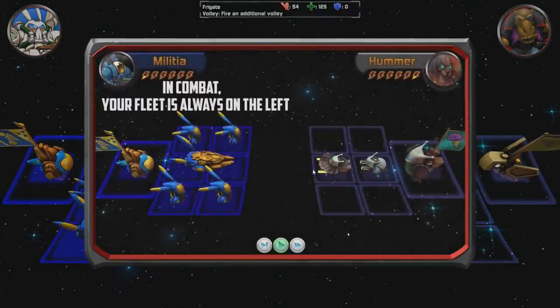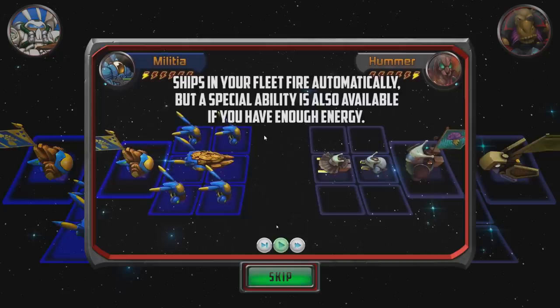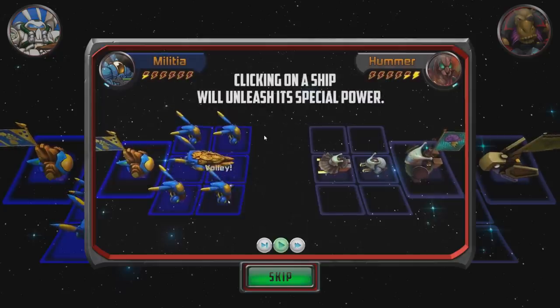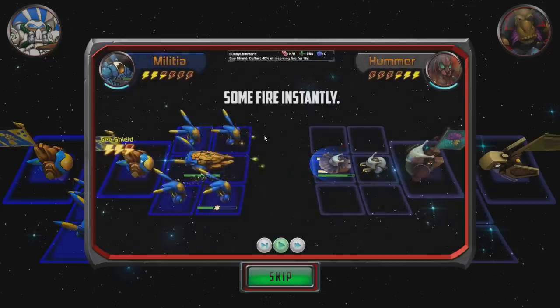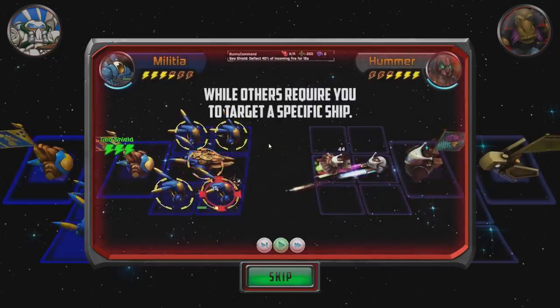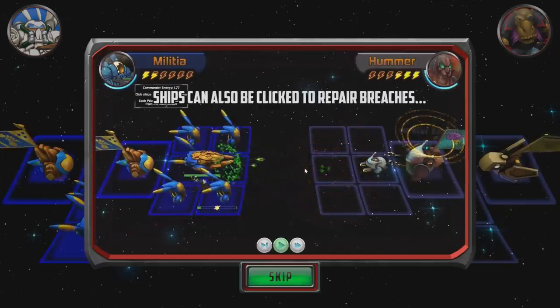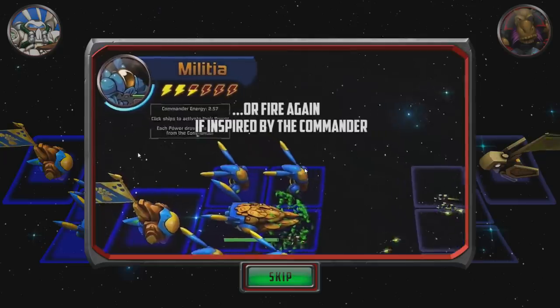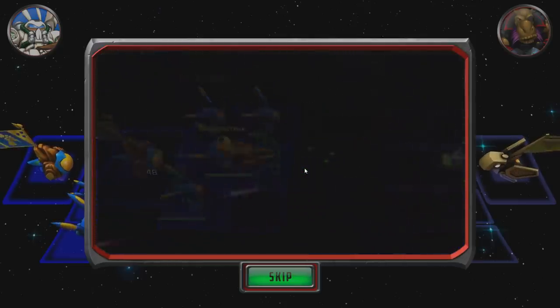Alright, so combat. In combat, your fleet is always on the left. Ships in your fleet fire automatically, but a special ability is also available if you have enough energy. Clicking on a ship will unleash its special power. Okay, some fire instantaneously, while others require you to target a specific ship. Alright, good to know. Ships can also be clicked to repair breaches. Gotcha. Or fire again if inspired by the commander.